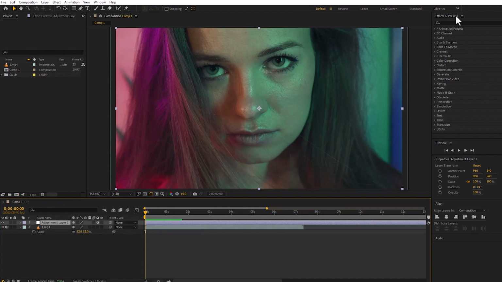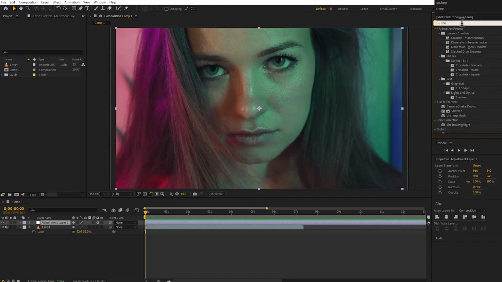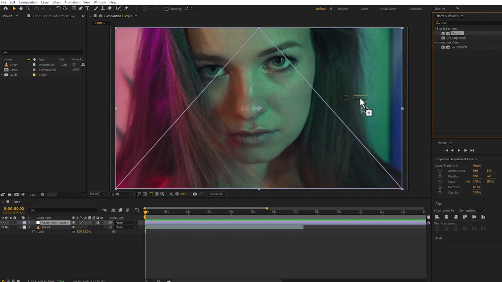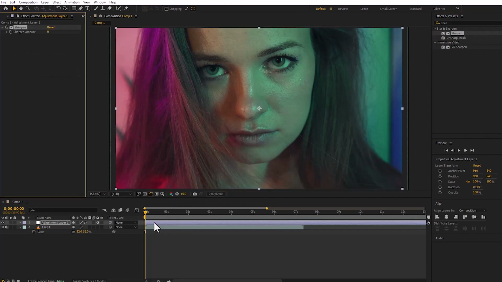And we will go to effect and search sharpen and leave it on the adjustment layer. Then go to effect control and increase the amount to 55.